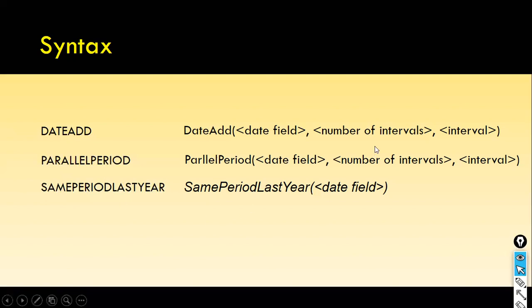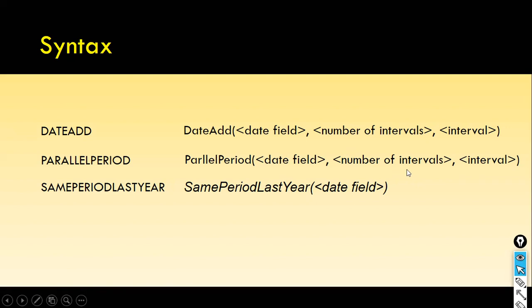And with PARALLELPERIOD, for example, now we are in the Feb month. If you want to compare Feb 23 with Feb 22, you can do it with PARALLELPERIOD. The advantage of PARALLELPERIOD is that you can go back to the previous year. Supposing you are specifying the current year, and if you want to go back to the previous year, you just say -2.